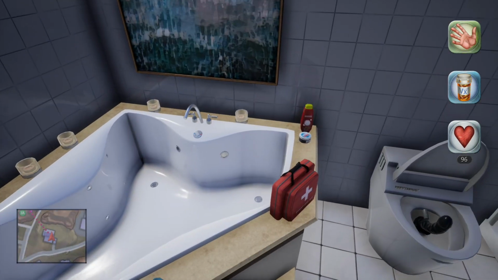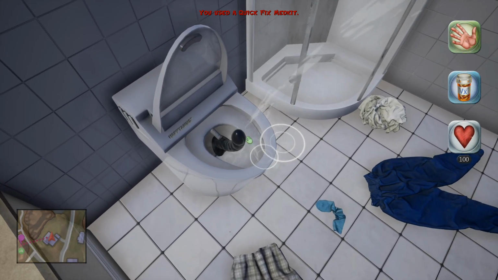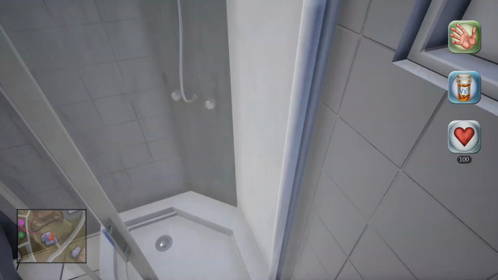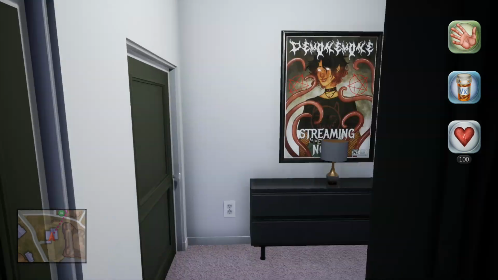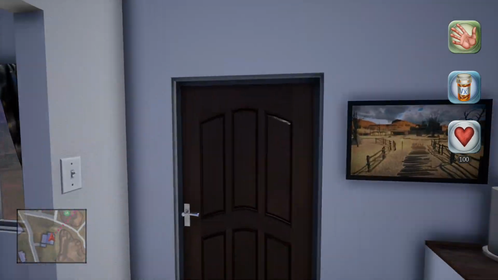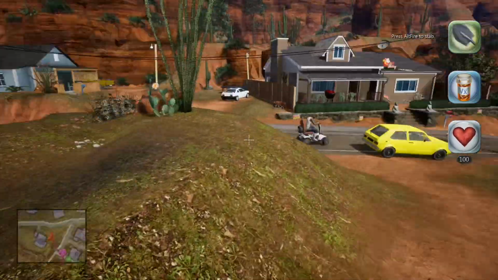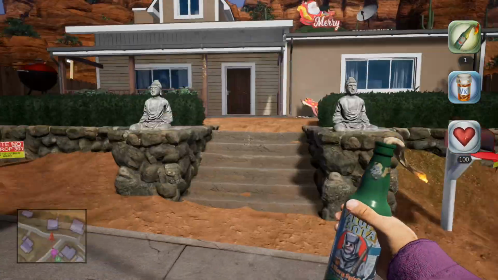What the heck's going on here? Oh, it's a bidet thing that's in the shape of a dick. And there's three toilets here. No less than three toilets here. What the hell? Alright. That's a weird house then. What is going on in this house?